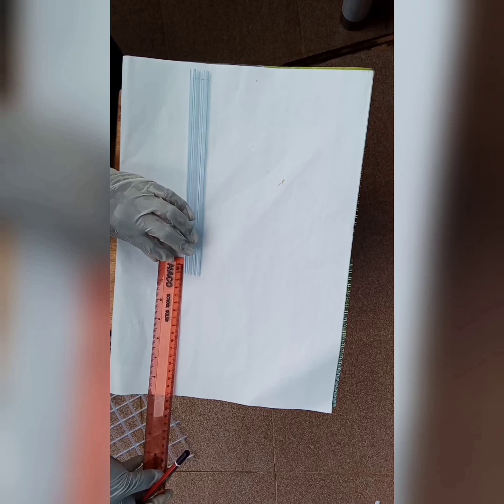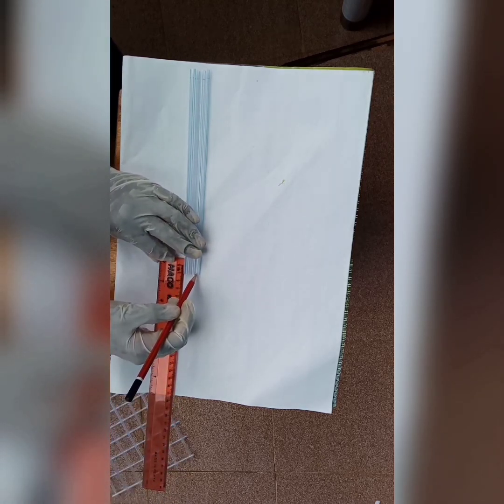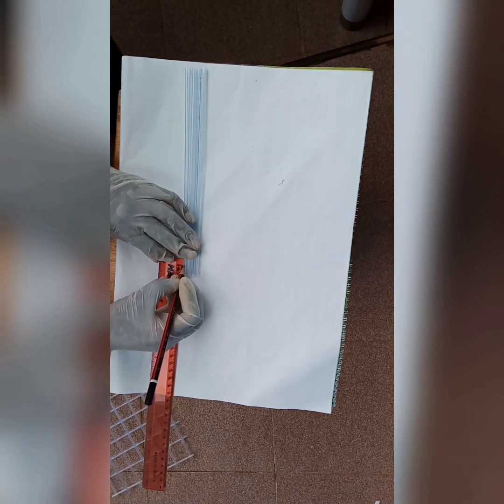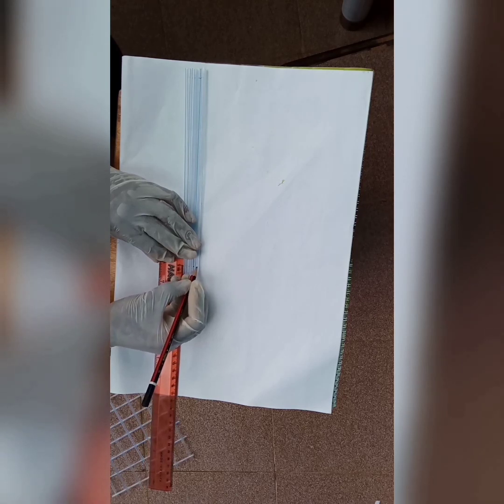Take 4 straws and using your ruler, measure and mark 1 centimeter from the edges. Do this on both sides of the straw. Make a square pattern using the four straws and glue.